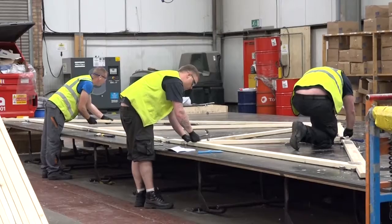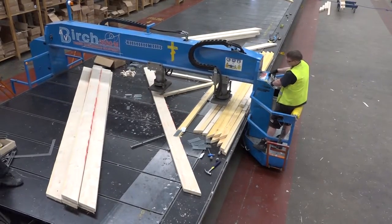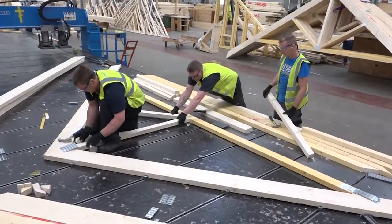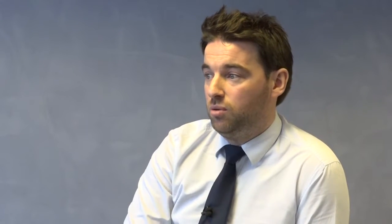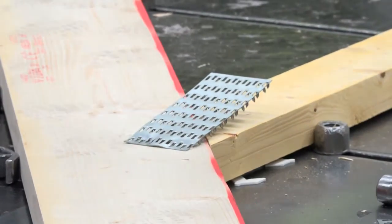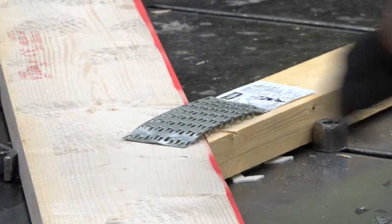There are four key benefits to the laser setup technology. The first is the reduction in setup time where you actually set up the first truss. The second is cycle time, where you're making numerous trusses after that. The third is the training factor — it's very quick to train new people up using this technique to set up a truss. Number four is the quality and reliability you get with using the lasers. The key benefit is when you're fitting plates, because we have a tolerance of plus or minus five millimetres, and with the laser the plate is projected and all the operator has to do is place the plate on there.